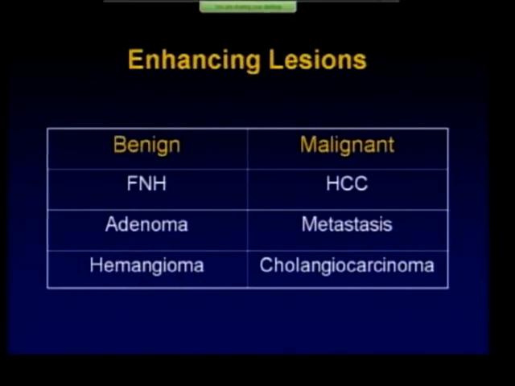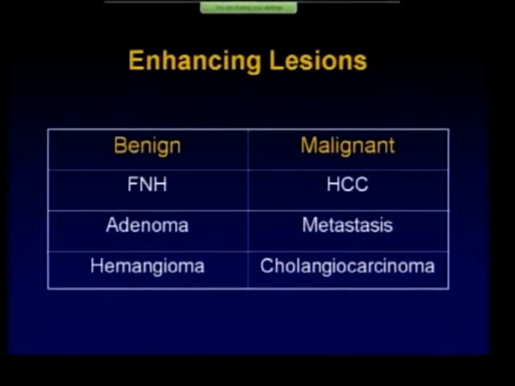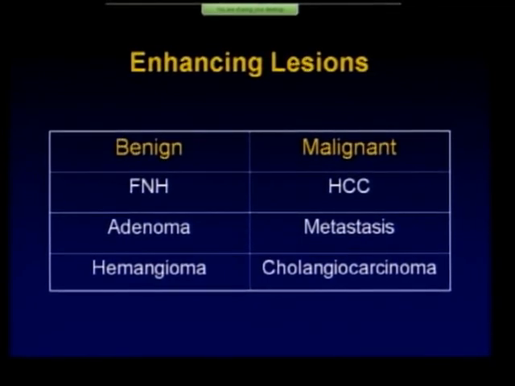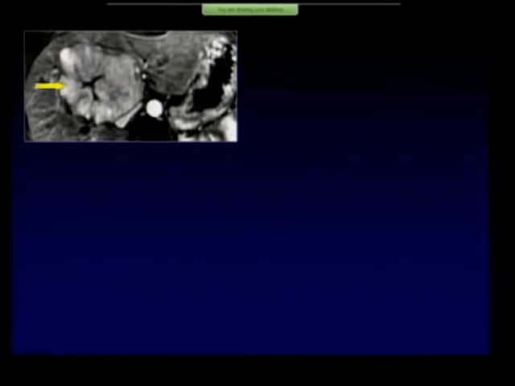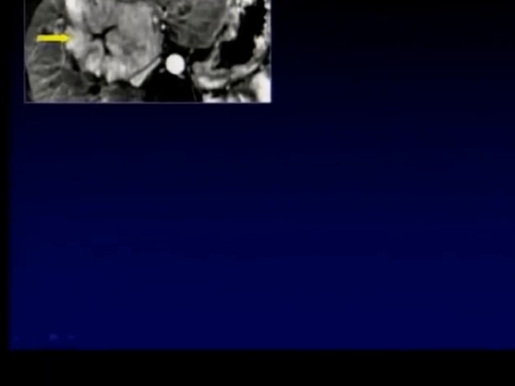So those are the three basic things and themes that I'm going to discuss here. So let's look at a few lesions here that are enhancing. First lesion, this is a lesion that has a central stellate scar as seen here. If we take a pencil and try to draw it out, it looks a little bit heterogeneous, but it is very well defined, so it can be drawn out.